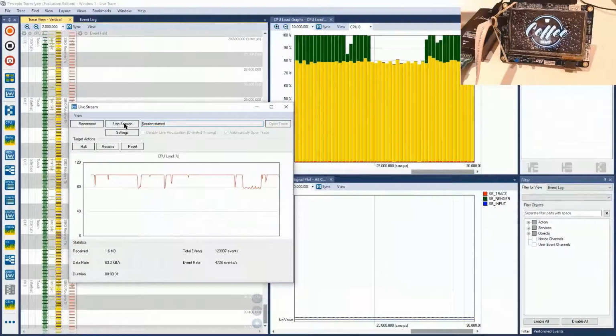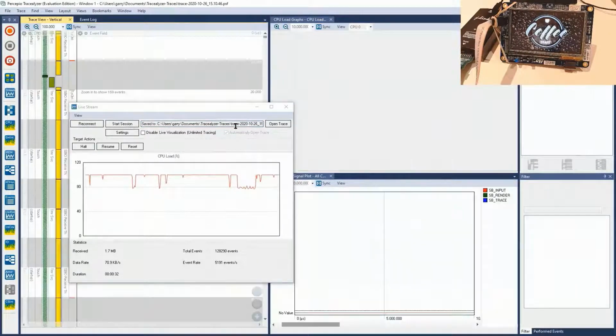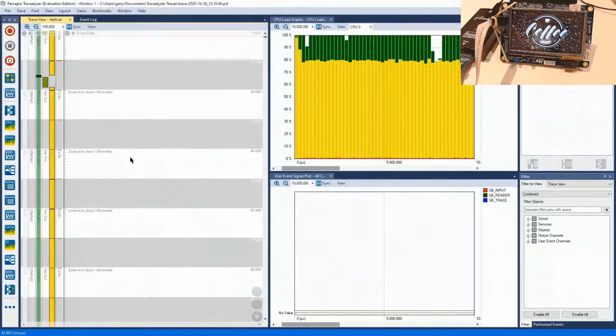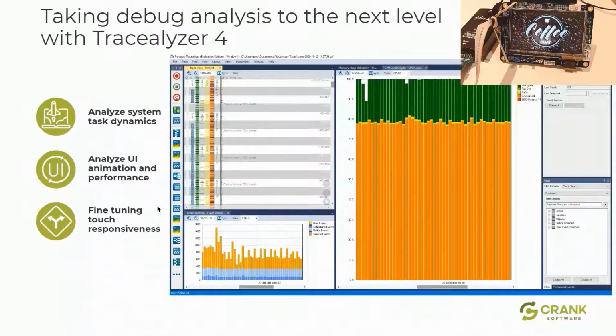So we got to the end of the session there, and I'll stop that. What I've done is created a trace. Now this has got a whole lot of detail. I'm going to leave the analysis to the Percepio team, and they'll be taking you through basically the analysis of the data we've collected, and I've already pre-shared this file with them. Okay, so we'll be taking it to the next level.